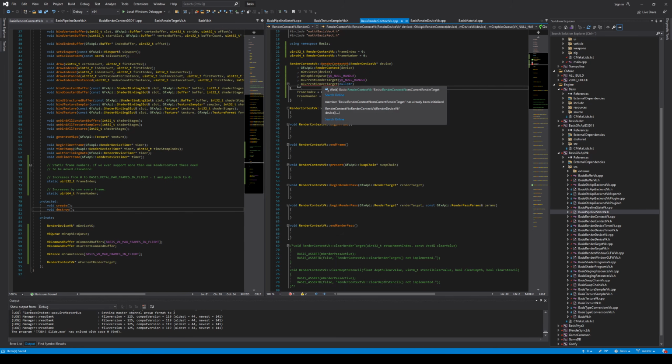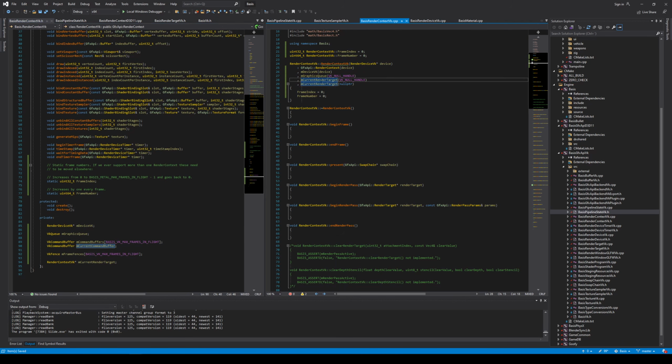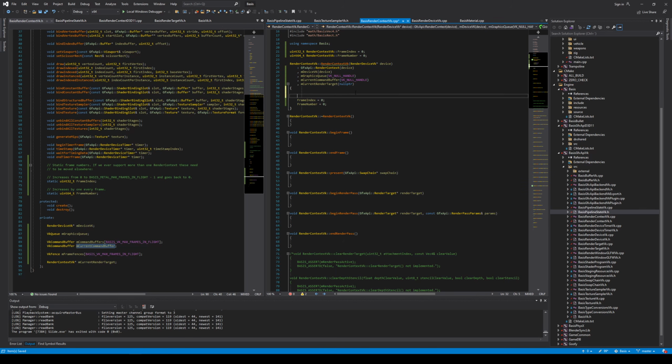Oh, this was the thing that I wanted. Command buffer is VK null handle and render target is null, and then we'll do a for uint32 I is smaller than max, what is called basis VK max frames in flight.